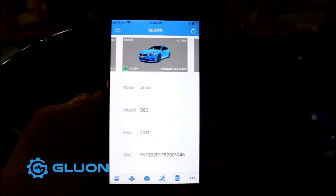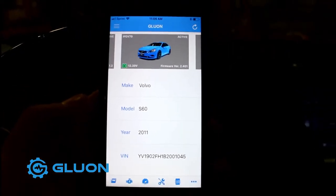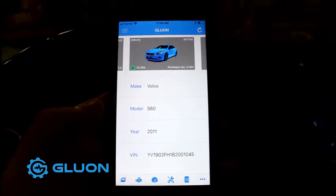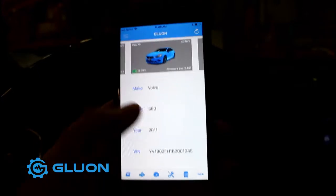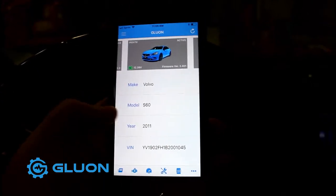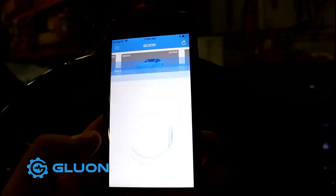While Marco is over there doing some more tests on K-Line, I figured I could show you some of the functionality of getting into the gauges from the app. Plugged into a different vehicle, it brings up the year, the make, the model, the VIN number, and then we can go right into gauge display.